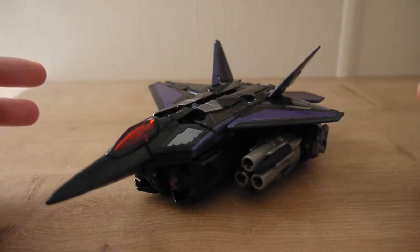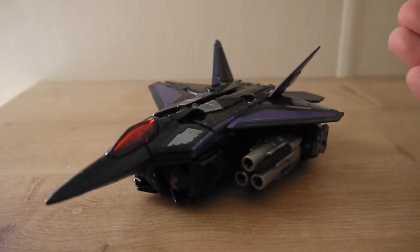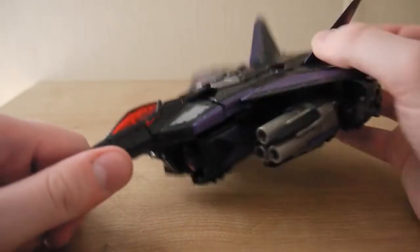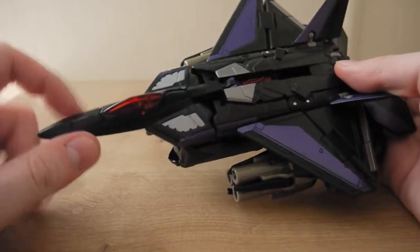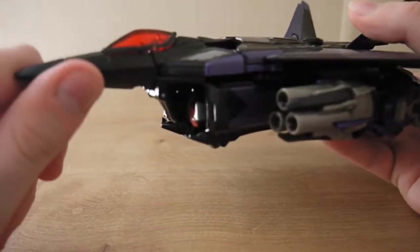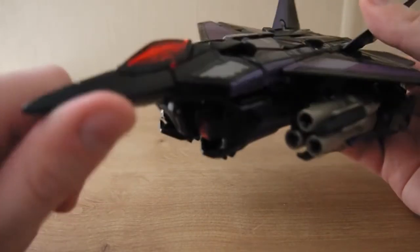I think Skywarp is most people's favourite Seeker after Starscream just because of black and purple. It's beautiful. He looks gorgeous. He is painted brilliantly. A mainly black body with purple highlights and silver highlights with a deep red cockpit, which you can actually see into. You won't be able to from this camera, but believe me that you can.